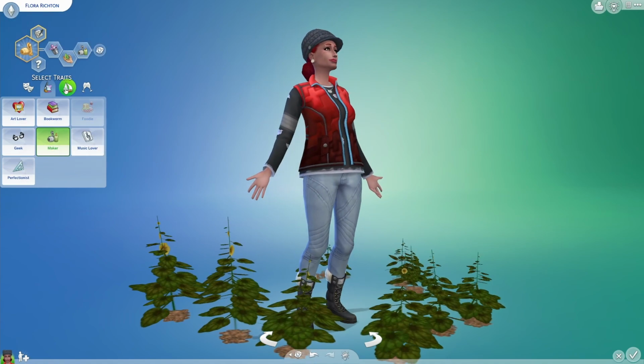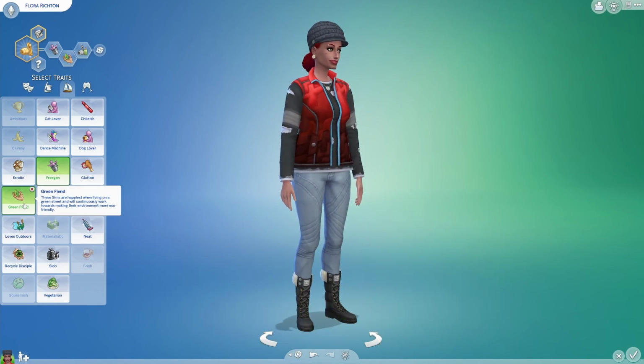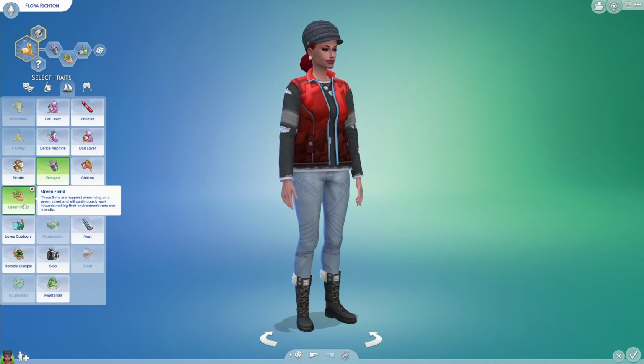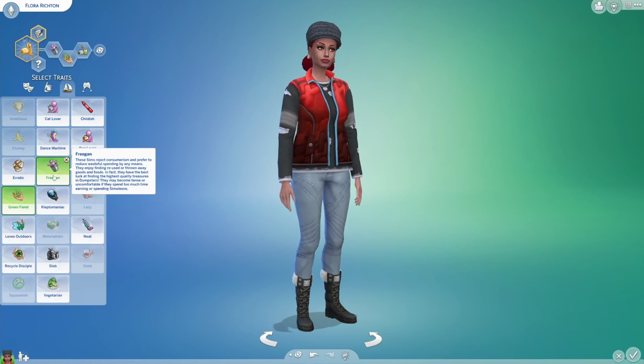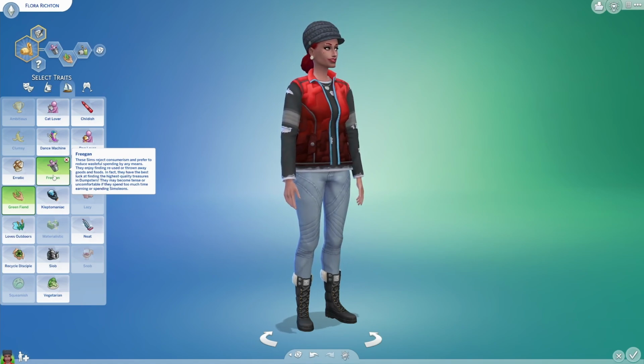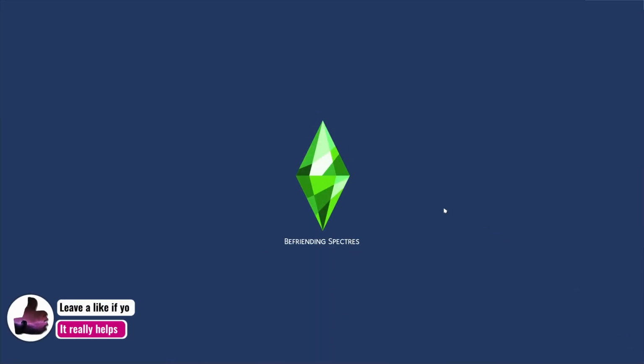A green fiend is a sim who's happiest when living on green streets, and continuously works towards making their environment more eco-friendly. And Flora is all about that eco-warrior vibe. She very much wants to change the world. We're also a freegan, which is going to be very helpful for our Rags to Riches, because we don't mind digging through trash. So let's jump in.